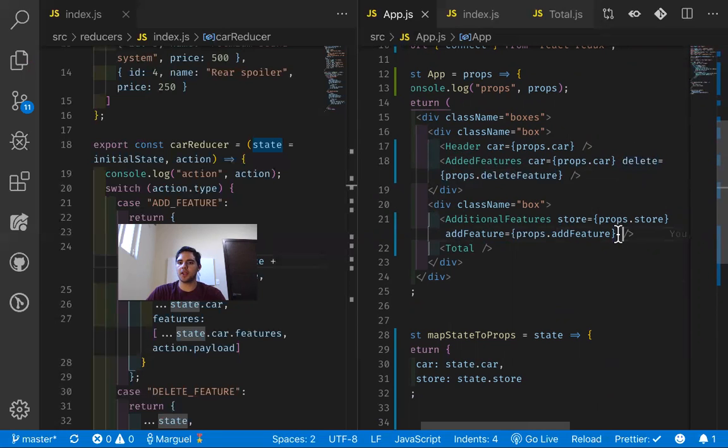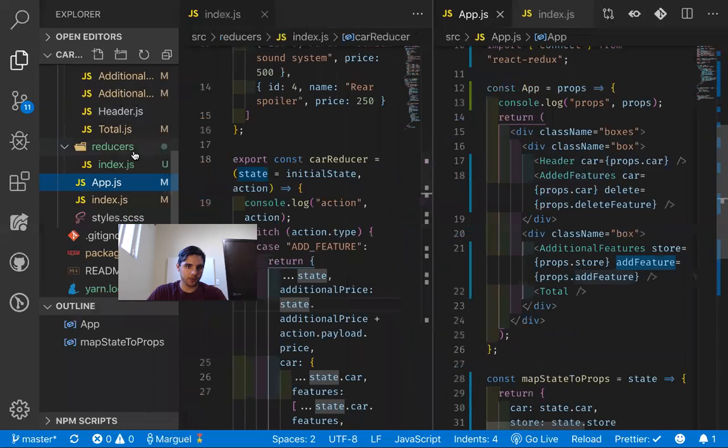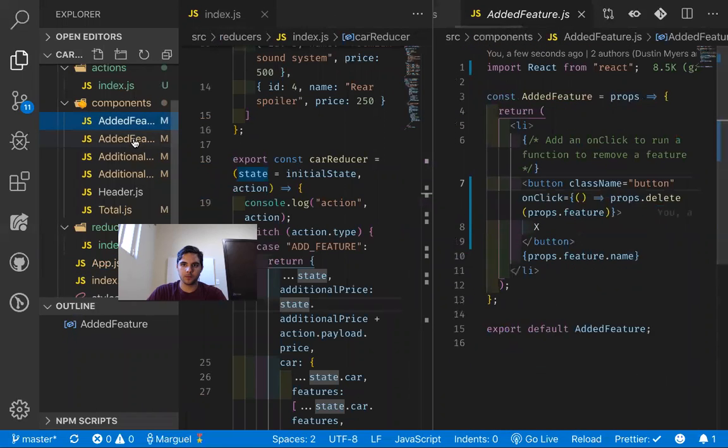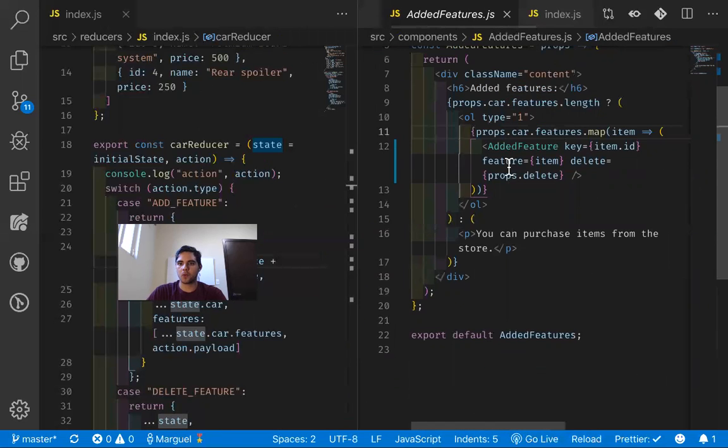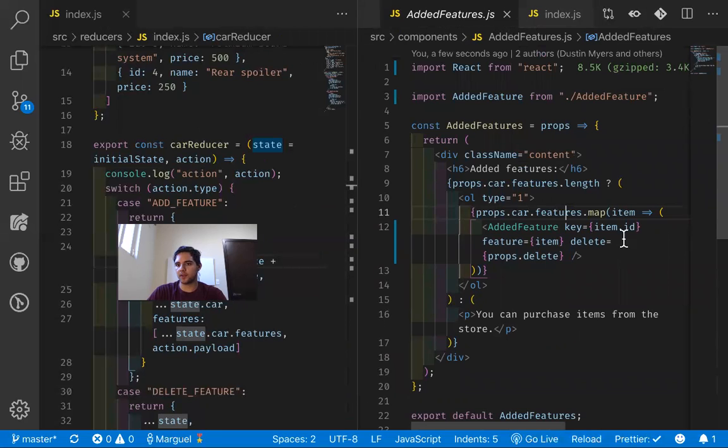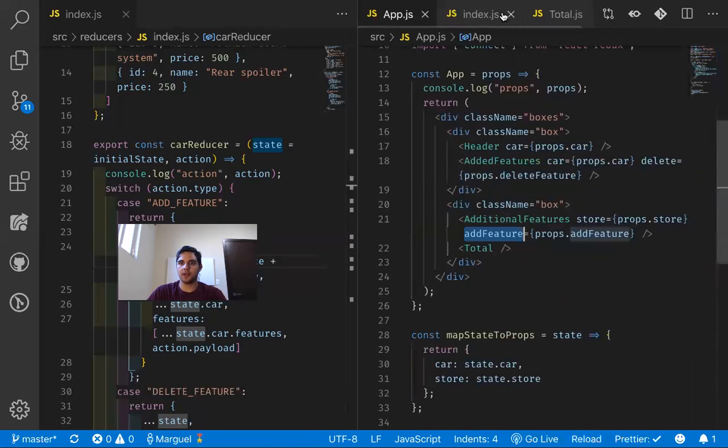So then on the addFeature, we're sending that addFeature function as props to the AdditionalFeatures component. And then on the AdditionalFeatures, we're receiving that as, okay, so that's added.